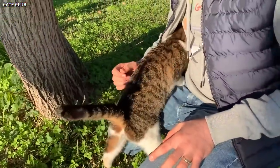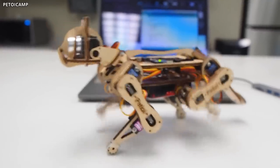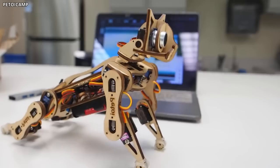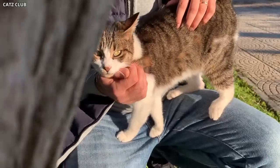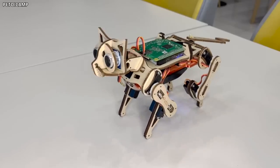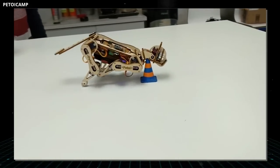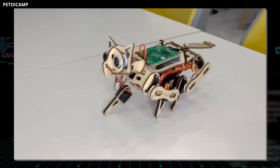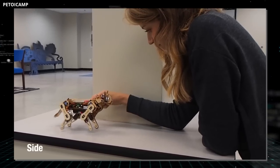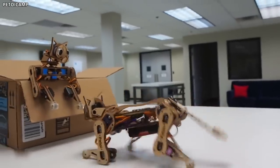Number 12: The Cat Robot. While pet ownership can be incredibly rewarding, sadly not everyone is in a position to own a pet. But that's all about to change with this robot — a highly programmable open-source robot cat that you can teach to do all sorts of things. Unlike a real-world cat that just might ignore you, this robot cat will make your every wish its command. This robotic cat can play, walk, and even emote. You can teach it new commands and experiment with it on a platform called OpenCat, where there are many downloadable options. The robot cat is essentially a 3D puzzle wooden cat with a whole heap of advanced technology.